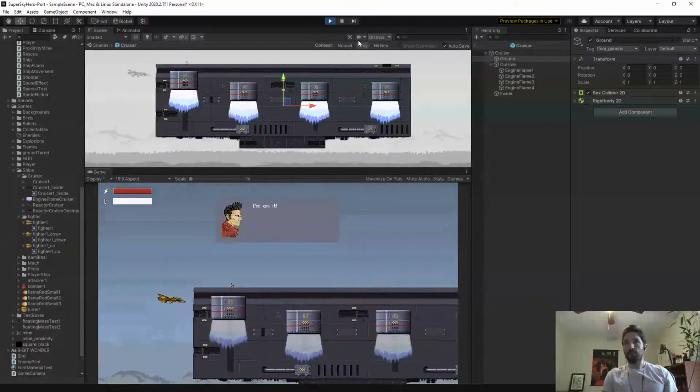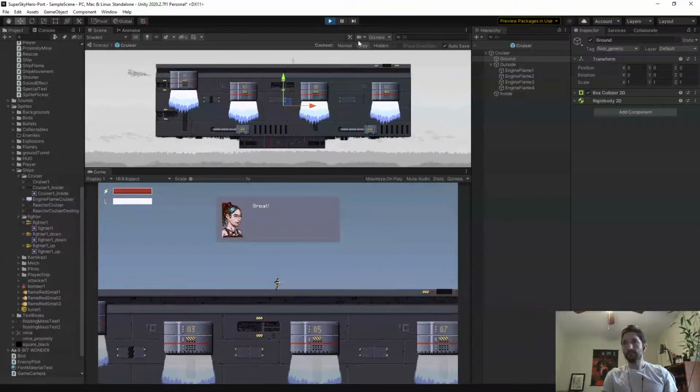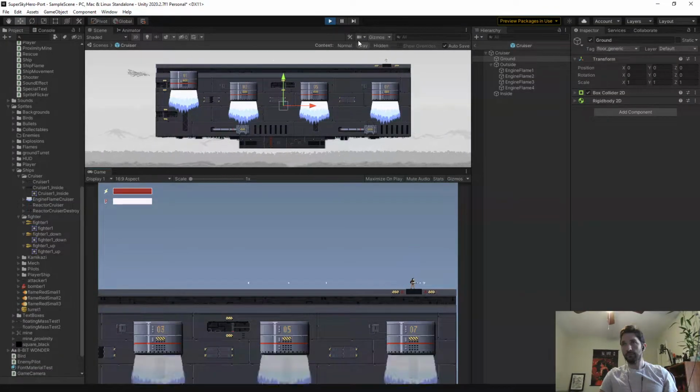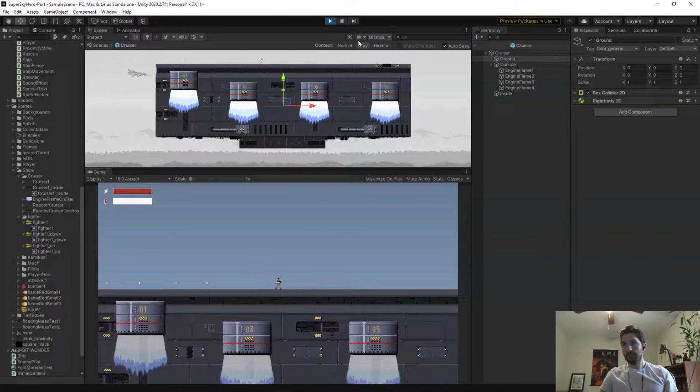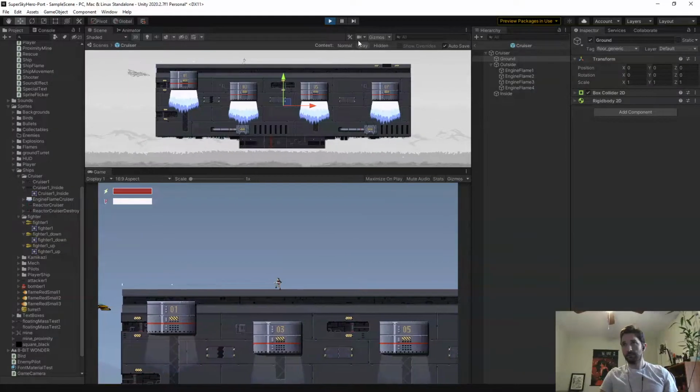Which means I have to add walls. And this is how you get inside. I don't know if I'll be able to dynamically move through them. I might have to load all the tile maps at once.